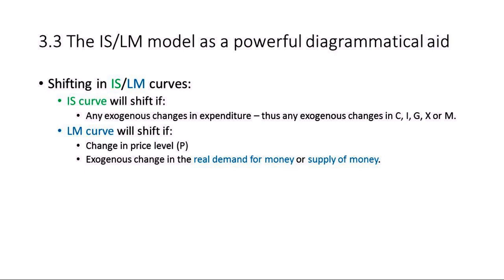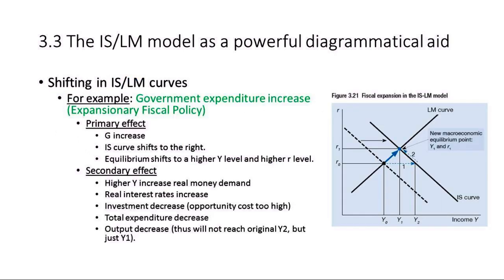Now we'll look at 2 examples next. First, we can look at the case of expansionary fiscal policy. Government spending increases. And what happens in our IS LM model? The primary effect of an increase in government spending is that the IS curve moves to the right. You can see over here, you start with an equilibrium at Y0 and R0. There's an increase in government spending, labeled there as number 1, and it pushes the IS curve to the right. And there's, of course, a huge increase in output, and everybody says fiscal policy is very successful at stimulating the economy. So that's not the end of the story.